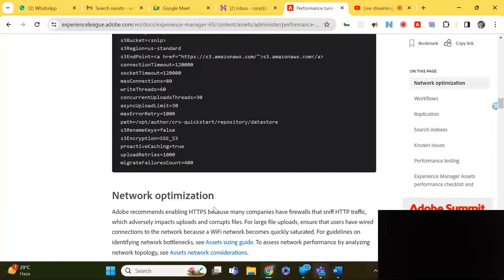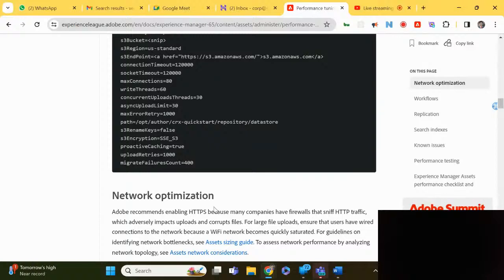Okay, so basically the recommendation is all network calls should be HTTPS, not HTTP. HTTPS is having SSL. HTTP will not have SSL. And the reason for recommending HTTPS is most of the firewalls do not accept data sniffing from HTTP. Firewalls, assets upload and those downloads cannot happen.